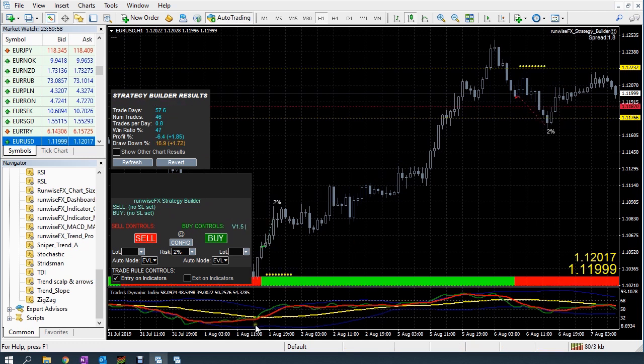Yep, that's great. So as that red crosses the yellow, we've got our signal there. That's lovely. Right, now you may say, because we've got these blue lines, hopefully you can see it on the video, you may say, well, we want to trade a buy when the green perhaps crosses this blue, and then trade a sell when the green crosses the lower blue.